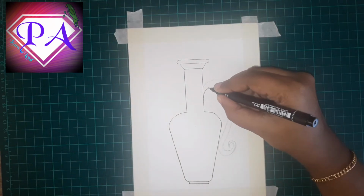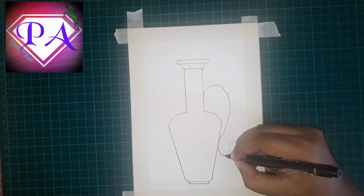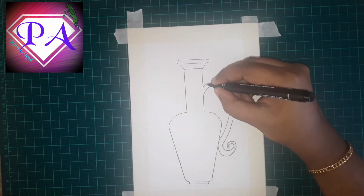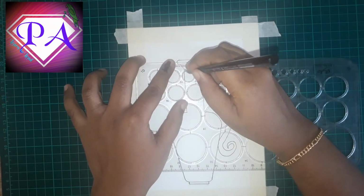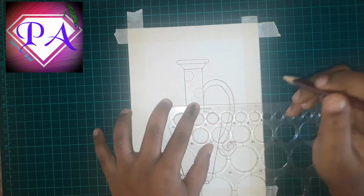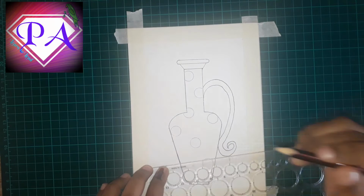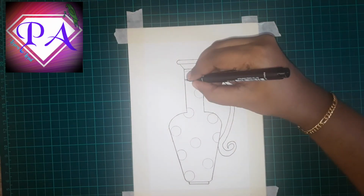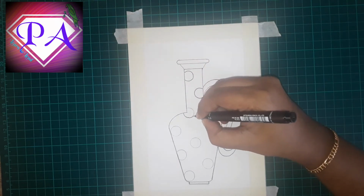Then for the handle, before giving the outline using a black pen, try to draw it in pencil. Then a small circle using a protractor circle. Then a black outline for the circular area.